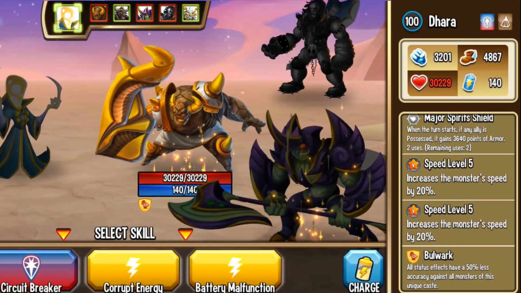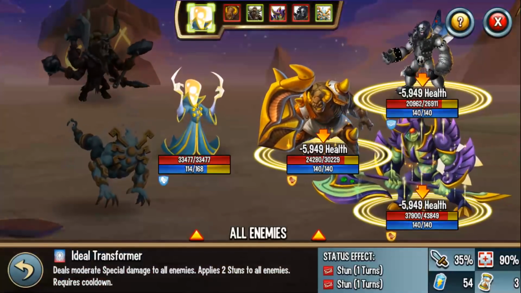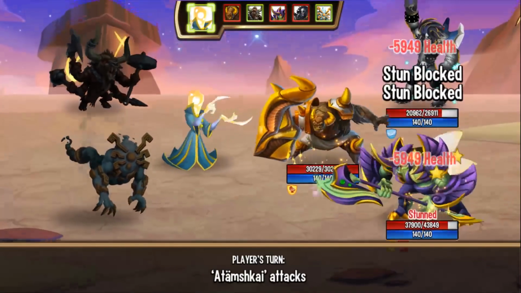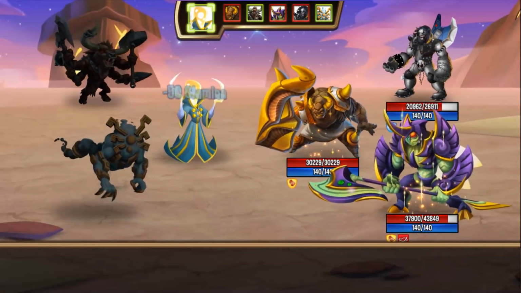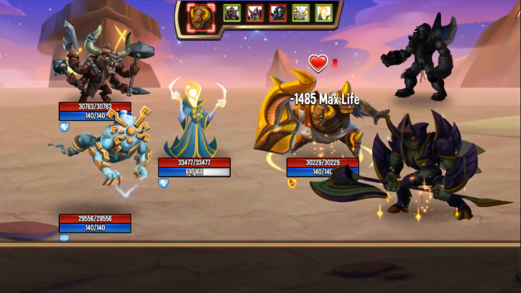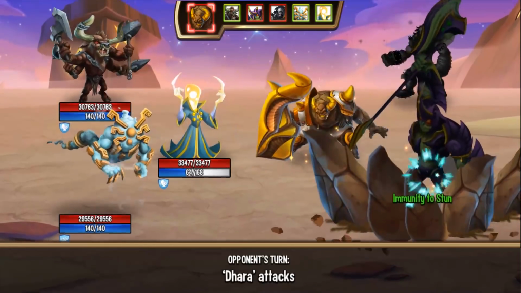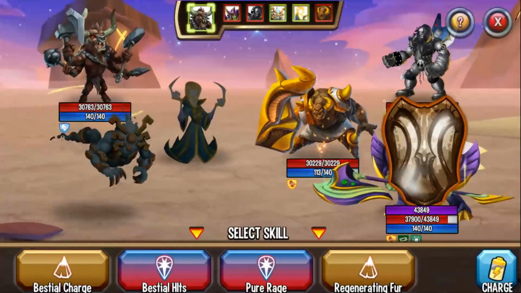All status effects have 50% less accuracy against monsters of this unique cast. So let's see if their Bulwark trait is enough to withstand my Ideal Transformer, my double stand. And it actually stunned Scar the Outcast, but unfortunately it just completely missed against Hyrule, such is the case with AoEs. They have a 90% accuracy, 10% of the time they will be missing, and in this case it happened to miss. He did perfect armor against Scar, so Scar lost his stun.